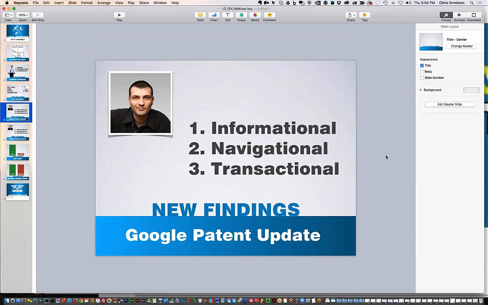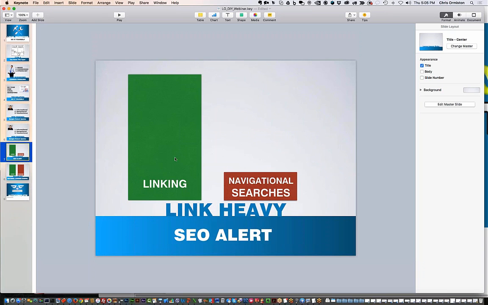Google categorizes every single search on their search engine into 3 different types of searches. One is informational, just searching for stuff. Navigational means you're trying to get somewhere, which is very important. And the third one is transactional, you're trying to buy something. That's the purpose behind every search that we do. When you're doing navigational, trying to get somewhere, Google sees that as something very specific and very, very deliberate. And they try to be really good at that. So that's why we do that. And you can see right here that if you're really link heavy, you do a lot of linking to the website, and you don't have any navigational searches. Some are going to happen just by nature, right? Some people are going to be looking for you.